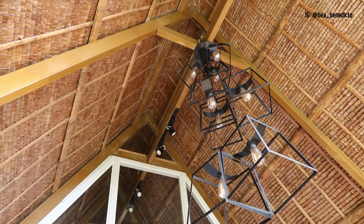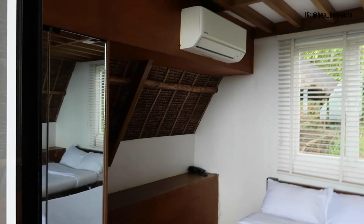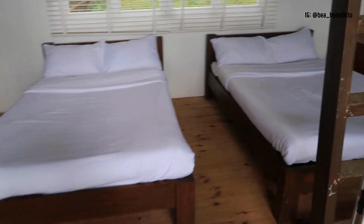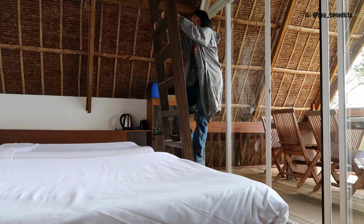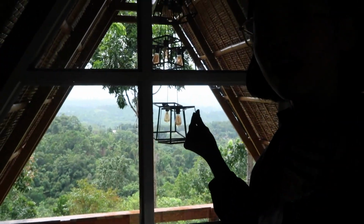Up the stairs, you have another table with a really pretty light. Of course, it's from Cabin Resorts' makers, so it's bound to be aesthetic. It's bound to be gorgeous here. You've got these giant glass doors or dividers, and it's such a clean look. When you go inside, you have the beds and the closet, things like that, and then you have a ladder going up to your final bed, which I think would be a really nice place for the kids. You know, I'm sure they'd have fun going up and down the ladders, or maybe kids at heart like me.